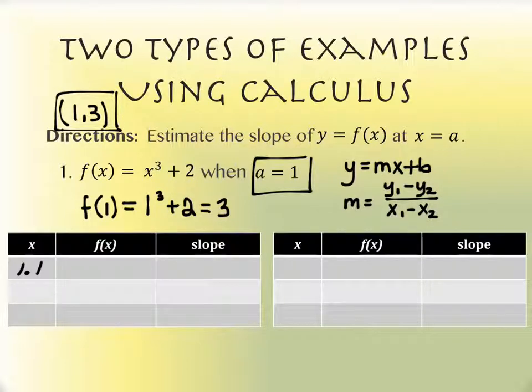So let's do it again, but let's get a little bit closer even yet. And I'm going to pick 1.01. That's even closer to 1, isn't it? What do you think my last point might be for this table? Yeah, 1.001. Just, it's a pattern, that's all it is. And there's nothing special about these points except that they get very, very close to 1, and they are closer than the one before. Okay?